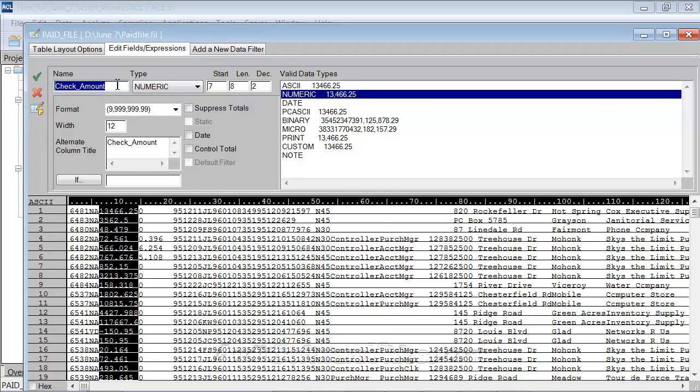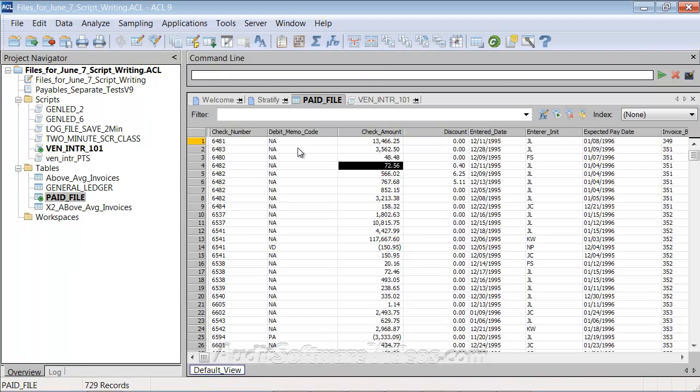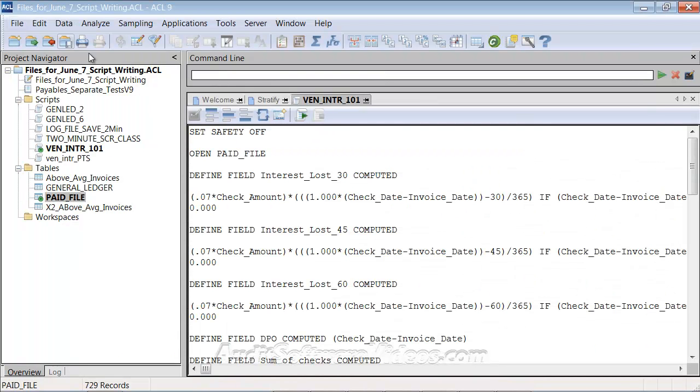let's say the client, actually, bear with me 1 minute. I just know ACL is going to bark at me. You need to close your view before you do this.